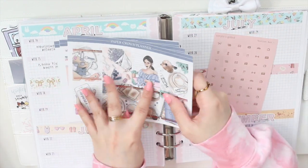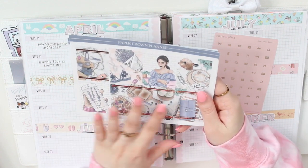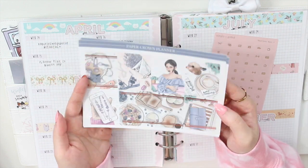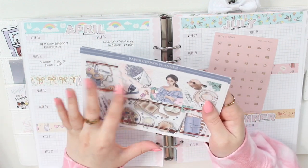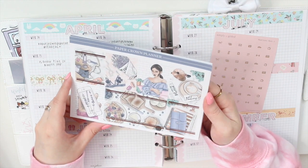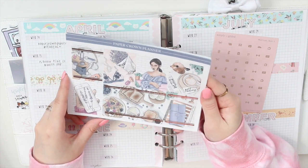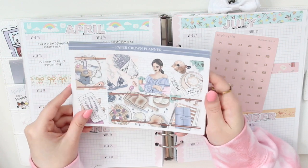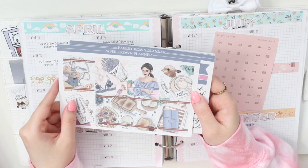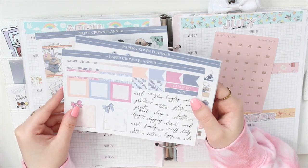I've added my own overlays on top — these overlays are from Rose Colored Days, and I have a referral link to their shop below if you're interested. This kit has a kind of purpley-gray tone with a lot of marble accents, and I think the rose gold will match perfectly with it. In April I tend to use a lot of light purples; since it rains a lot, I like to use blues and purples.